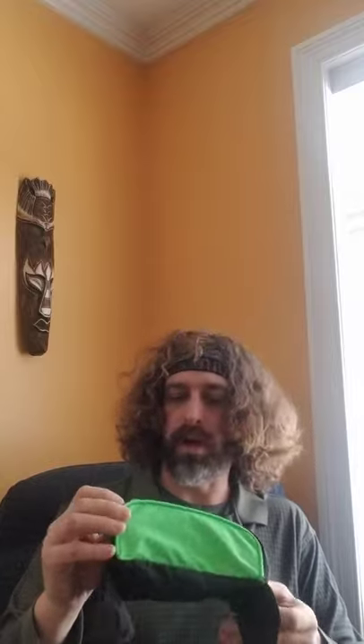I'd like to do a little gear update throughout this whole quarantine process this past year. I've really had a lot of time to think about what I'm bringing and kind of minimize things a little bit. The first thing I did is I got rid of my backpack. I've got this handy-dandy little fanny pack from 1985 — it's called a hip pocket. I figured I could put a lot of stuff in there between this and the cargo pockets on my hiking shorts. This should work pretty good.